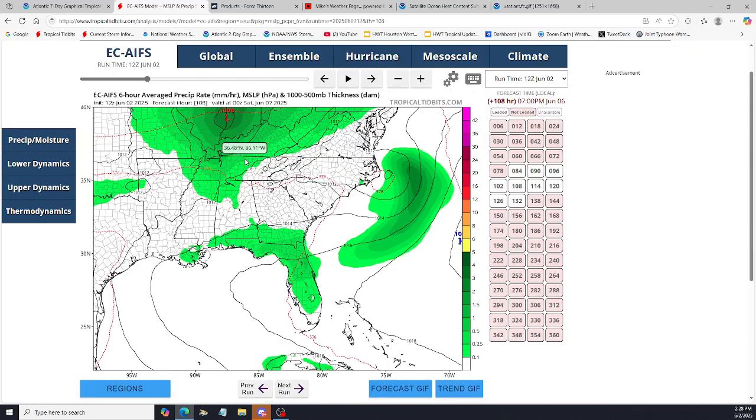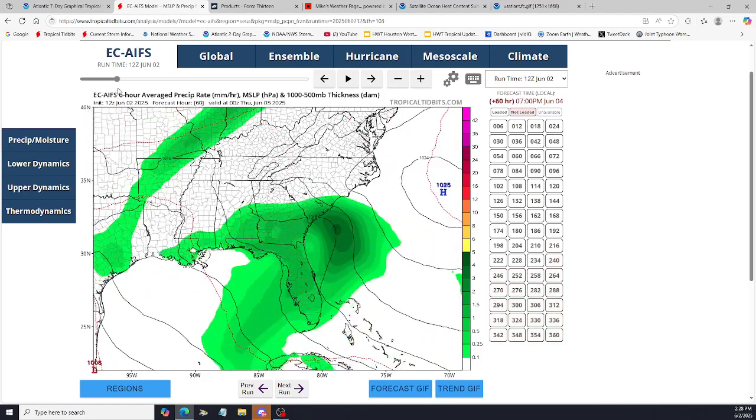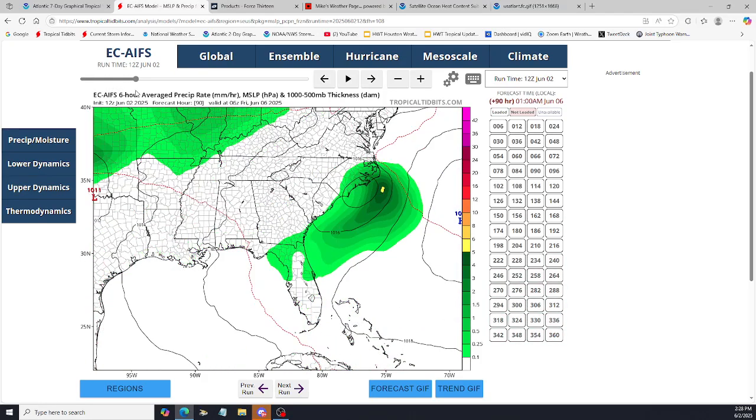This one right here tends to be better in terms of forecasting location, not very great with intensity. But again, it does have a, there it is, closed off low there. The majority of the rain, the heavier rain, is off to a little bit east of the center of the storm. So this is going to be lopsided. It may still have a front. So that's what they're talking about. Could possibly have some subtropical characteristics with this system.